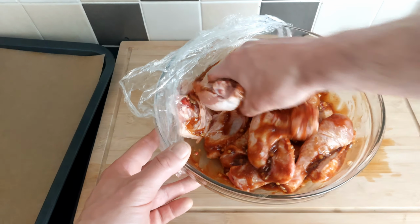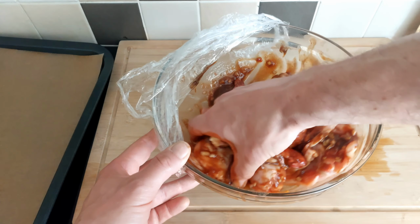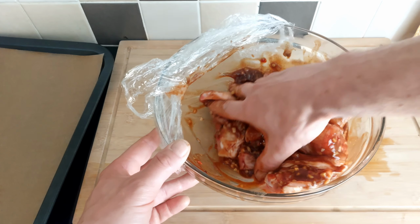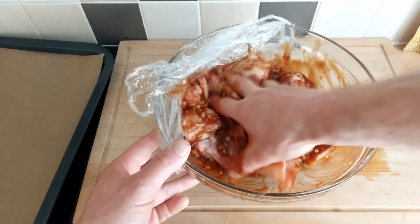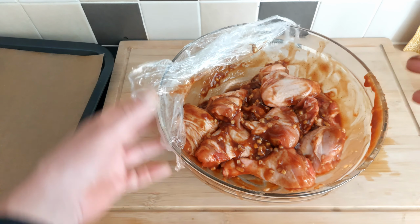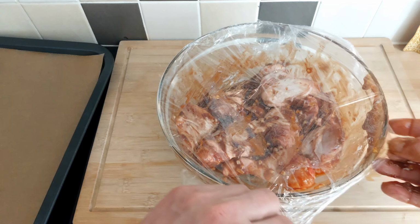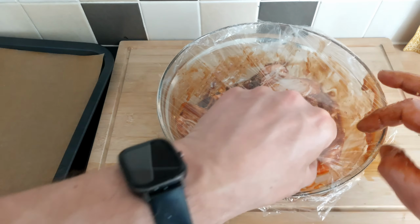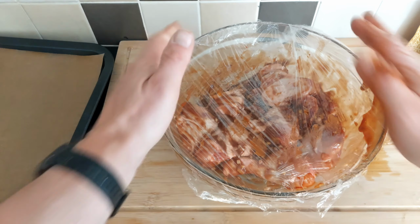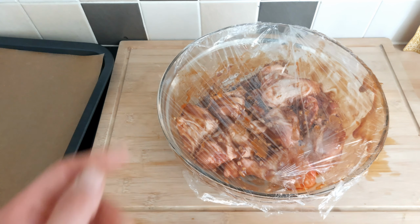It's fantastic. Look at that. We're just going to work it into all the chicken. I'm going to put the cling film back over and sit it off for half an hour. Look at that, absolutely fantastic. Right, that's worked in. Just going to pull this back over. There's a bit of a hole in it there. That'll do. Right, I'm going to put this in my fridge. 30 minutes, we'll come back and we'll see what we've got.